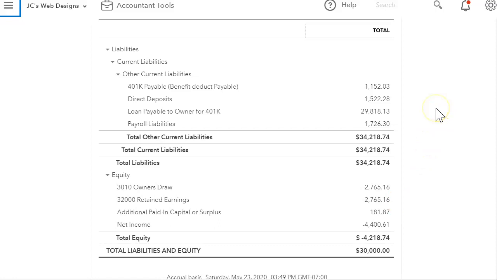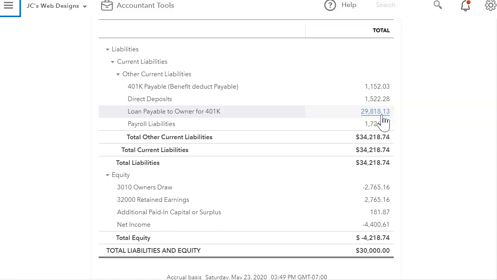Now, if the business decides to actually pay off this loan, then of course it's not going to go in here. It's going to be a credit from the checking account and a debit into this payable account to reduce this liability. Can you do a journal entry? Yes, you can.